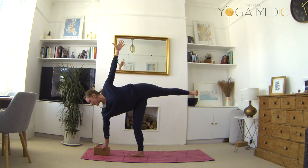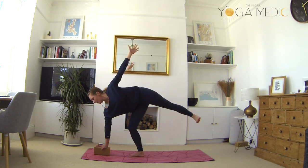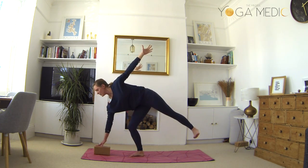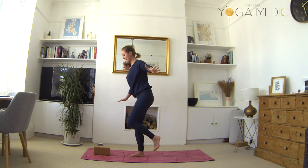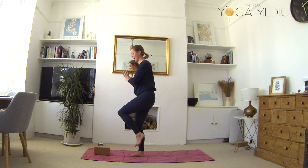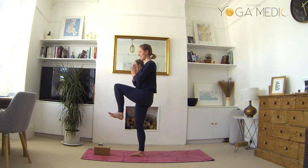If you put a foot down or you have to come out a bit, that's fine. It's about trying to play with the movement, see what your body can do. Now try and keep that balance on the front leg and lift yourself up to standing without putting that back leg down, if you can. Bringing that knee in front.